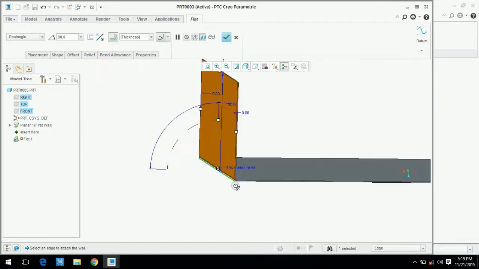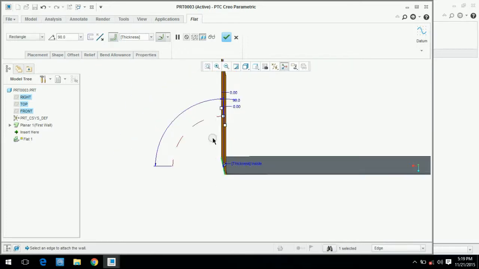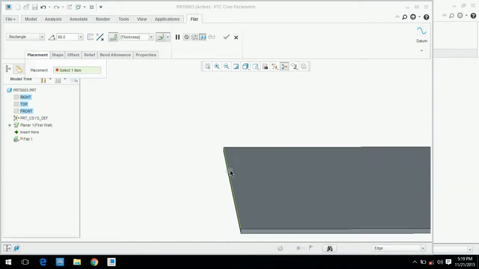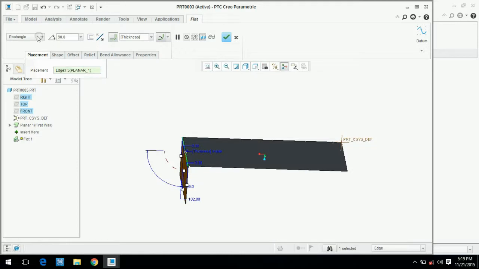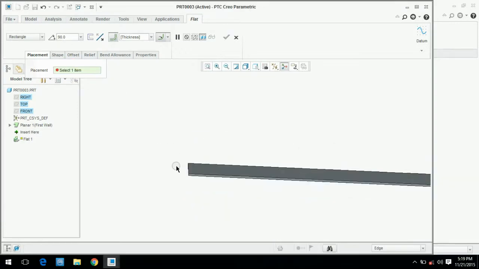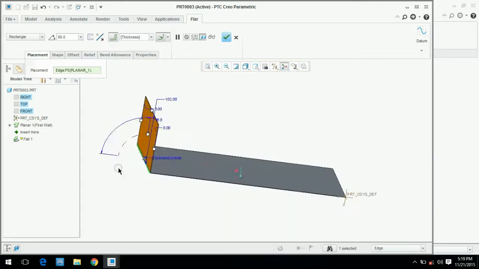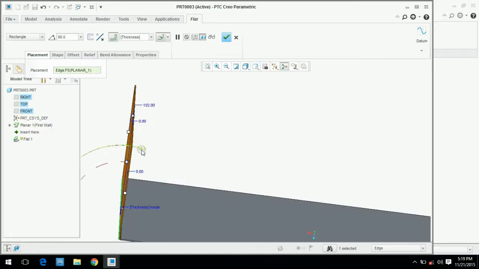Now if we choose another edge, the upper edge, then it will go downward. Okay. This is the thing: if we have to use it upward or downward, we will have to be clear on the selection. And a few things, like this is the angle, 90 degrees, you can change this like this.